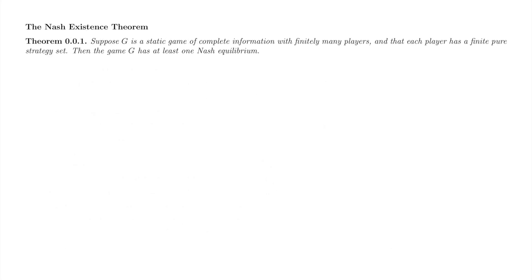Here is Nash's theorem from his 1950 doctoral dissertation. A static game with finitely many players and each player having finitely many pure strategies has at least one Nash equilibrium. This Nash equilibrium may be in mixed or pure strategies. Often we say, at least one Nash equilibrium in mixed strategies. And that is not a contradiction, since a pure strategy is technically also a mixed strategy, which puts weight 1 on one element of the strategy space and weight 0 on all others.